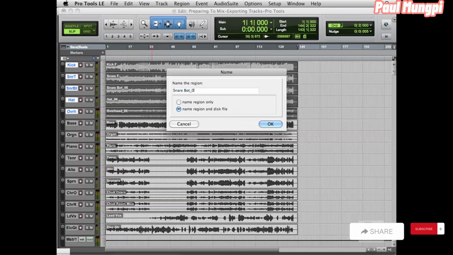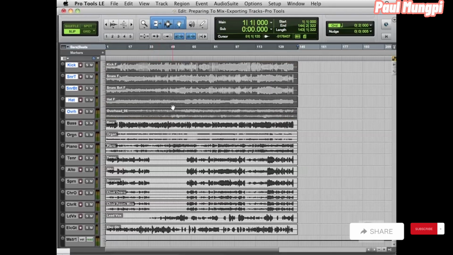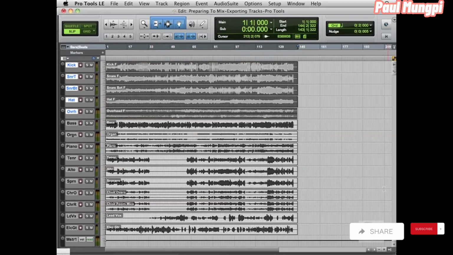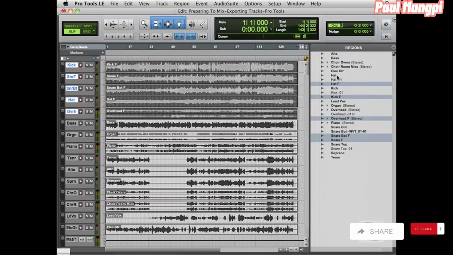And this session is pretty clean. Got most everything gotten rid of, but we're going to have a couple tracks, these ones that we're not using now because we just consolidated them. And so if we look in our regions list, we'll see that we have a couple of these tracks. So obviously we want hat F and kick F and all these ones with F at the end for final.